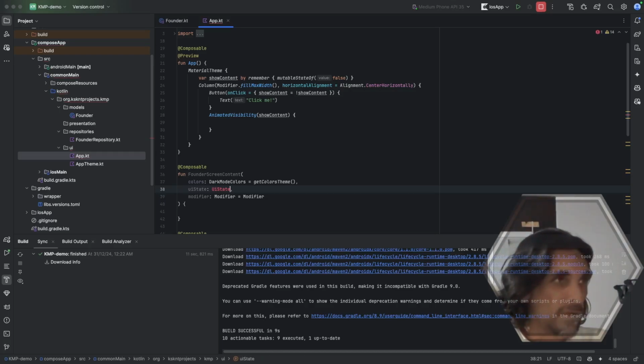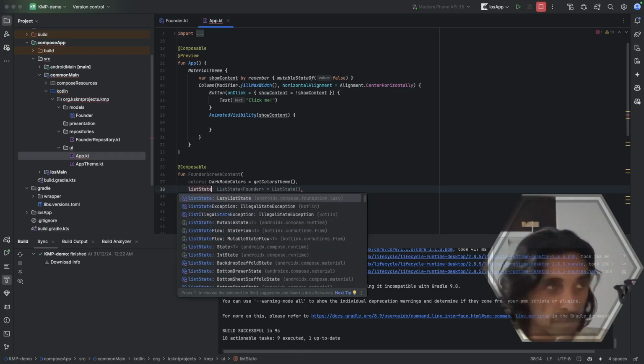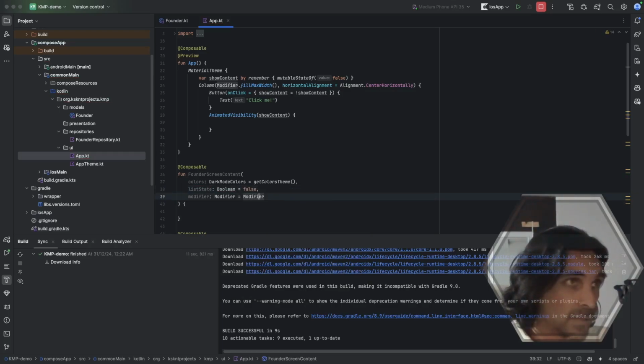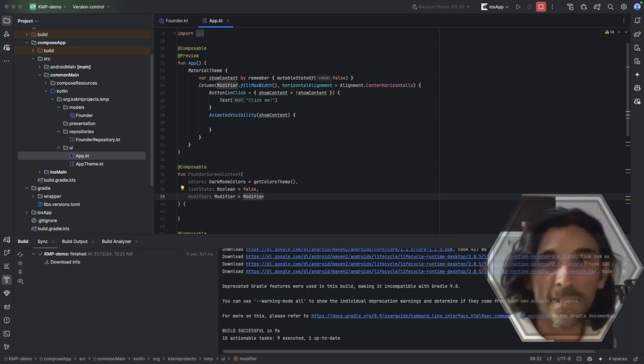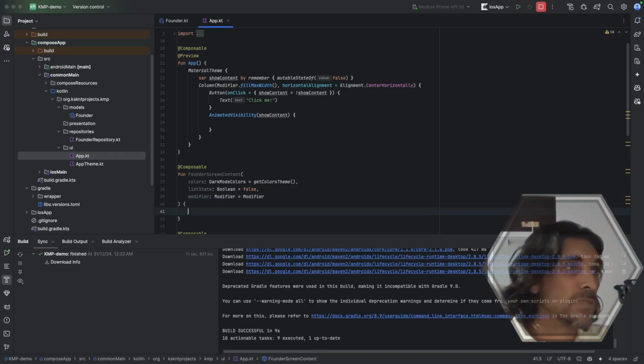We are going to have here the list state that is going to let us know if the information should be shown or not. State, that's it.